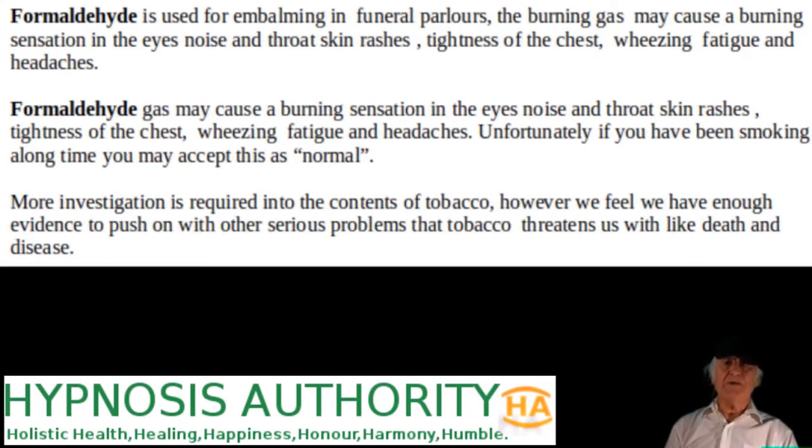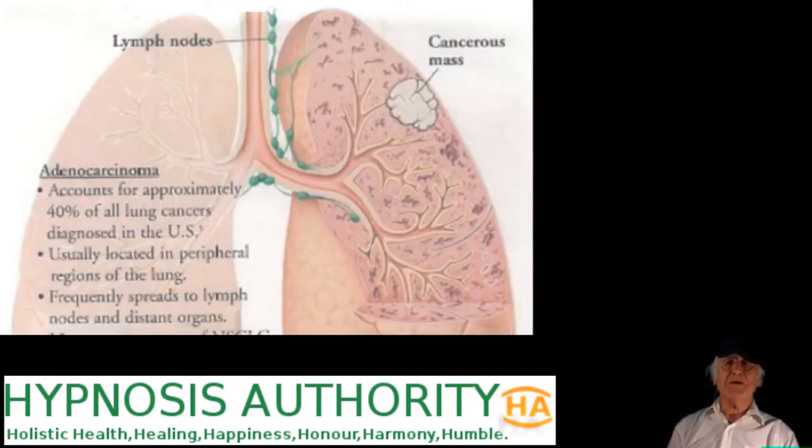Now what that cilia does, it normally wants to clear the mucus and anything that deposits on them. So basically smokers' lungs are more sensitive to cancer-causing chemicals because their cilia, the little fine hairs there, are glued down with all the tar. So the airways are not cleared effectively.